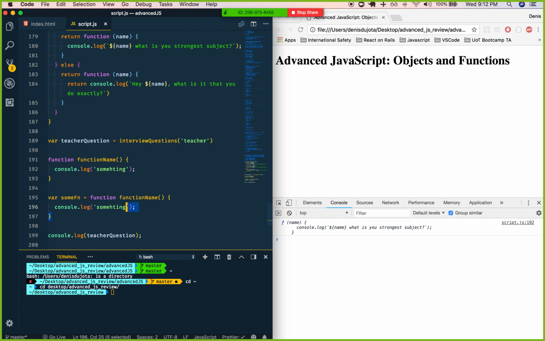Okay, so I mean technically these are the same thing, right? If I run both, you're going to get the same console log, and somehow I managed to mess up the spelling on both. Apparently they're the same. Such is life. So technically the result is the same, but they're not the same.